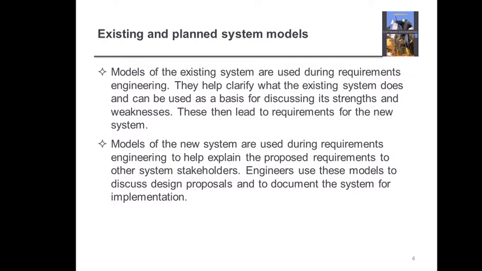The second case is when we are supposed to develop a new system from scratch whose existing system is not present, right? So in that case, again, the models are prepared during the requirement engineering to help explain the proposed requirement to other system stakeholders. That means what your system is going to do, right? You'll be identifying all those requirements. So you have to convey these requirements to the stakeholders, whosoever is concerned with that system. Engineers use these models to discuss design proposals and to document the system for implementation. Simply, right? So summarizing, one possible way it is used to understand the existing system, and second, it helps us to identify a requirement for the new system.